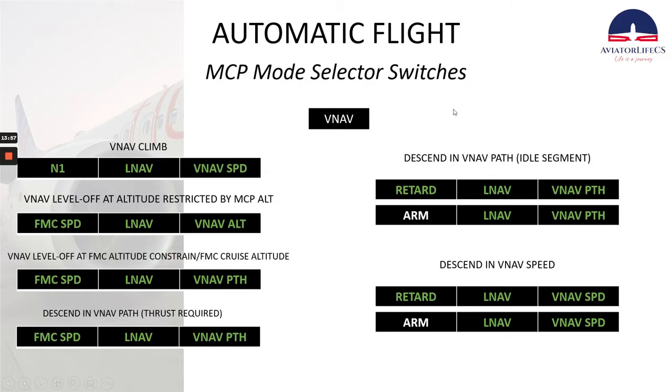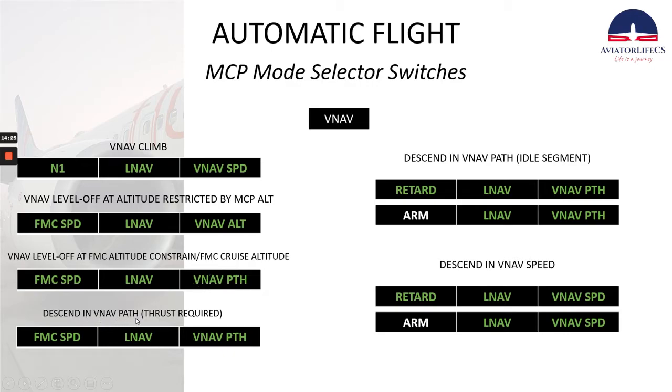Now let's talk about VNAV, and this is all you can expect to see about the VNAV on the FMA. VNAV climb, VNAV speed, VNAV level off at altitude restricted by MCP altitude, you will see VNAV alt. VNAV level off at FMC altitude constraint, FMC cruise altitude, we will see VNAV path.